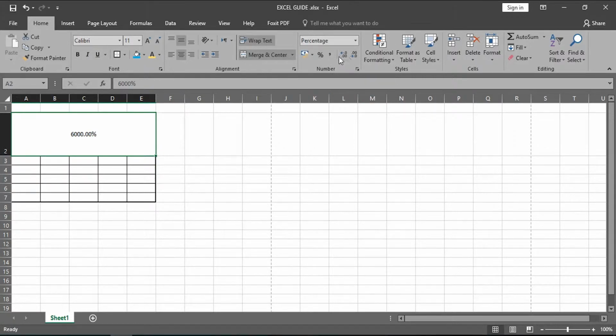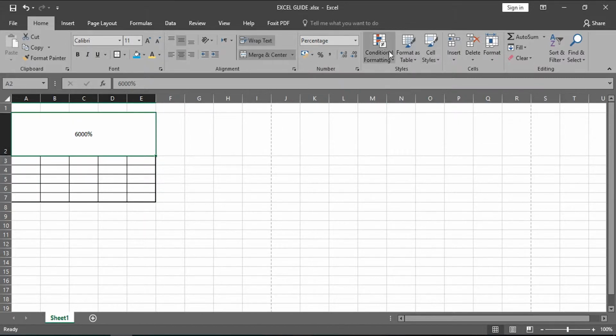And from these little options over here, we can manage the zeros after the comma. Let's say I want more zeros after the comma, or fewer zeros after the comma. Okay, so this is it. We can manage our data from this small panel or this small section over here. We have some other options here about mathematical calculations and stuff like that, and we are going to explain all these options in more detail in the upcoming videos.